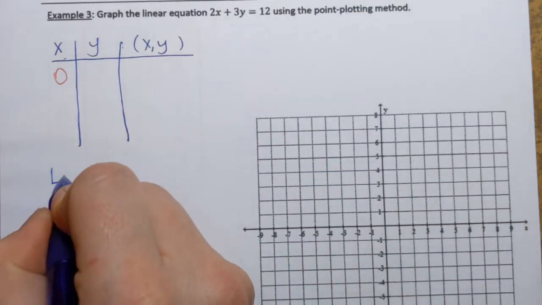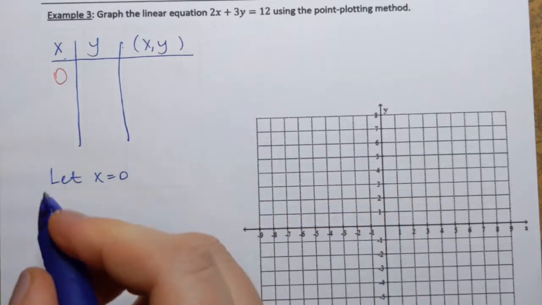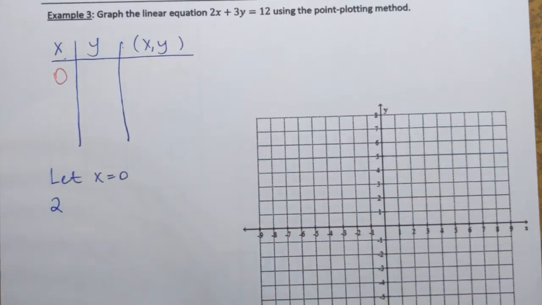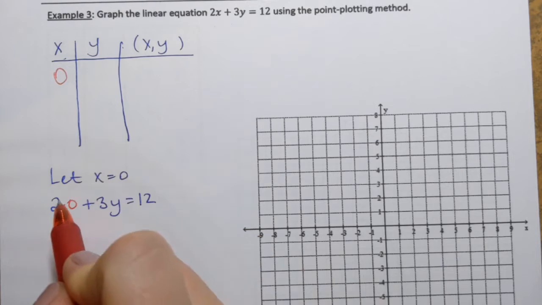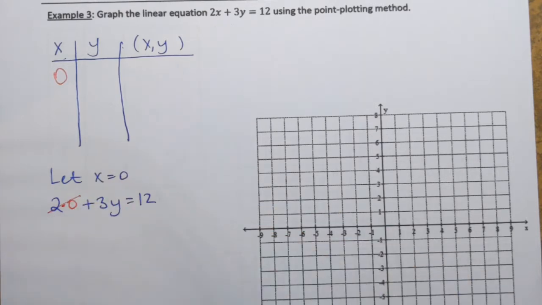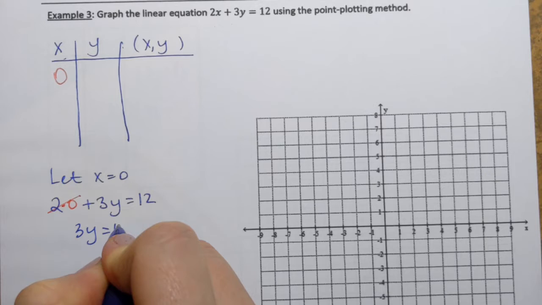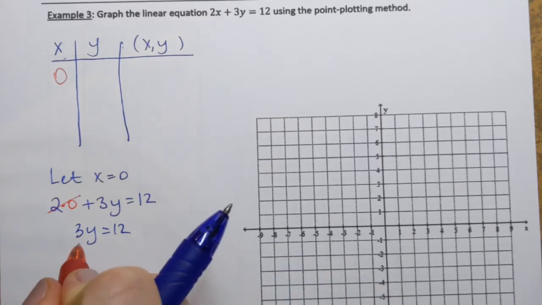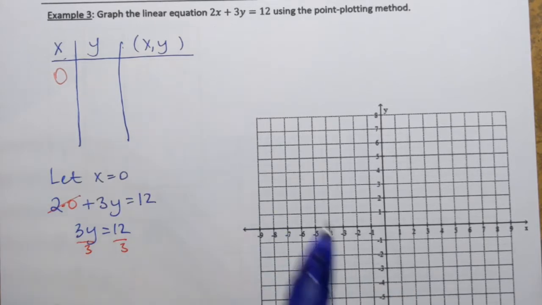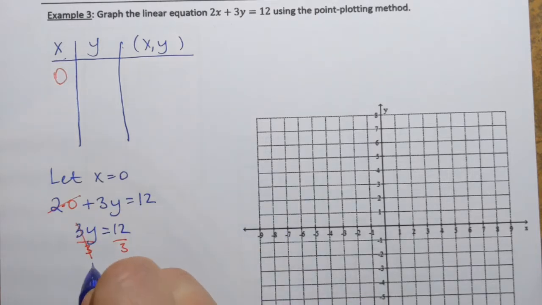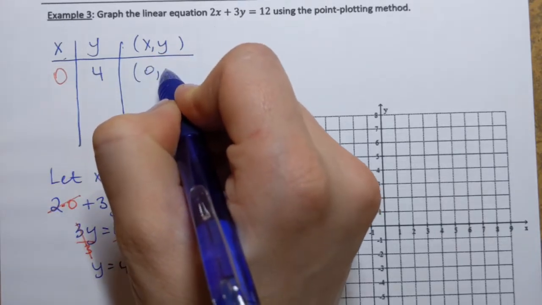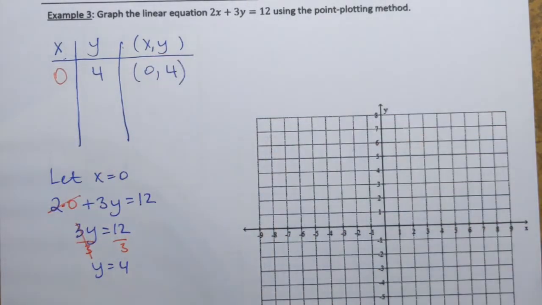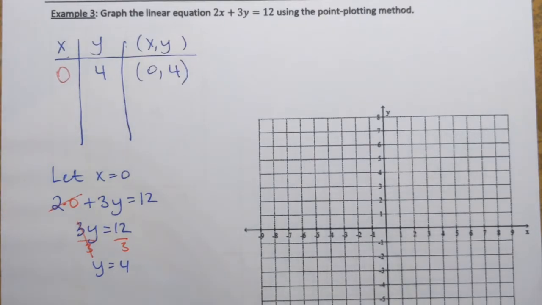So let's write this all down. Let x be equal 0 and see how it's gonna work out nicely. So it's 2 times 0 plus 3y equals 12, and because I use 0, this term just goes away, and I'm only left with 3y equals 12, which I can easily solve by just dividing by 3 on each side, right? So y equals 4. So when x is 0, y is 4, and the ordered pair I get is (0, 4). Okay, so hopefully you agree that it was pretty quick and easy.